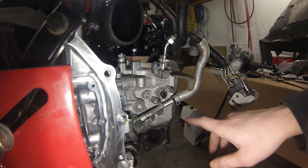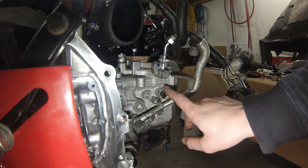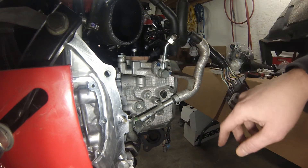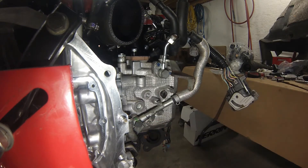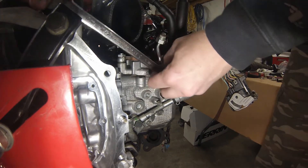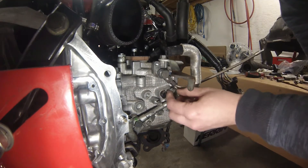I figured I'd give you a nice close-in shot of the actual back of this head when it's on the engine, because usually the turbo and up-pipe and everything's in the way. Here's the port where we're going to put the delete on, the oil feed we're going to unbolt with its retaining bolt, this coolant line stays, and the oil return is down over here. This line is really close to the bolt.